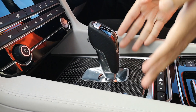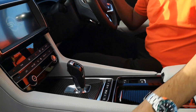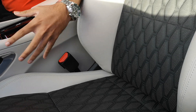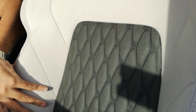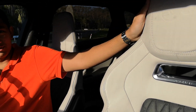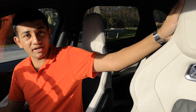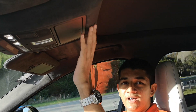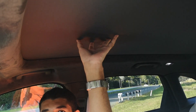Saving weight is the theme throughout. These seats are comfortable but have a carbon structure — they'll keep you in place on the racetrack and they're not very thick at all, yet somehow they manage to be comfortable. The headrest is the softest part, because Jaguar knows you'll be spending a lot of time with your head thrown into it. The roof liner is completely Alcantara, again keeping with the weight-saving theme, and even the sunshade is a really thin material.